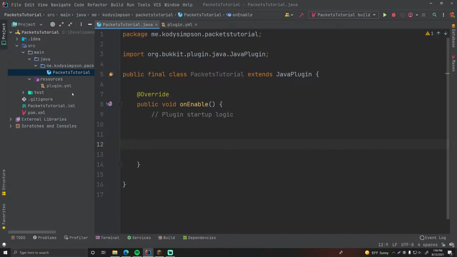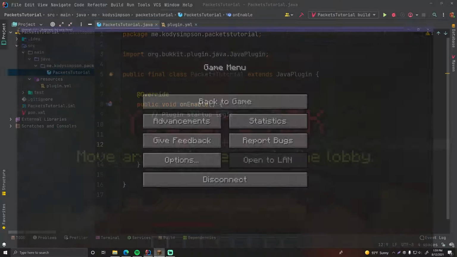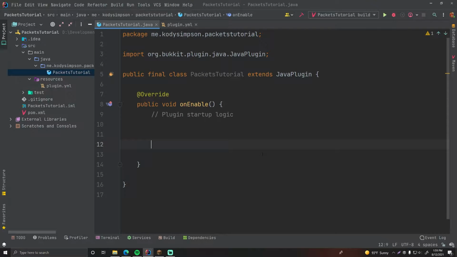Because ProtocolLib is like a library in a plugin that runs on the server, it can only listen for packets on the server. It can't listen for packets on your Minecraft client, right? So you can listen for incoming packets, which means that a packet is heading from the client to the server. It's being received on the server. And then you can also listen for outgoing packets, which means that the server is sending out a packet to the client. And again, the client is simply your Minecraft game, an individual player on the server. Now let's go ahead and start with an incoming packet, so listening to an incoming packet from the client to the server.